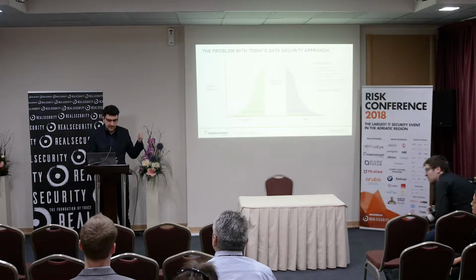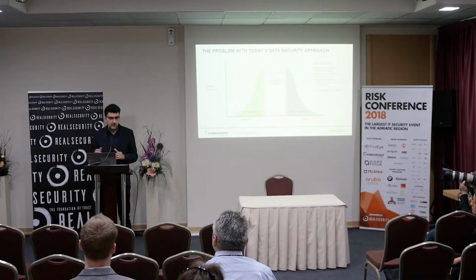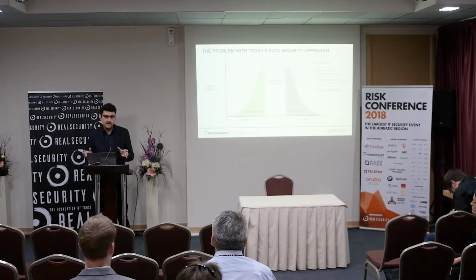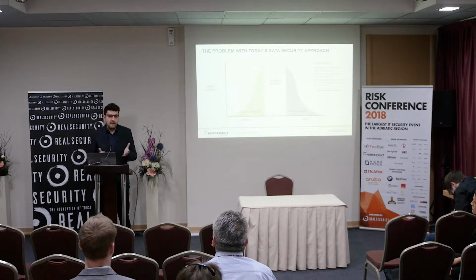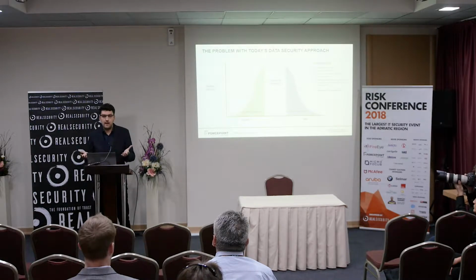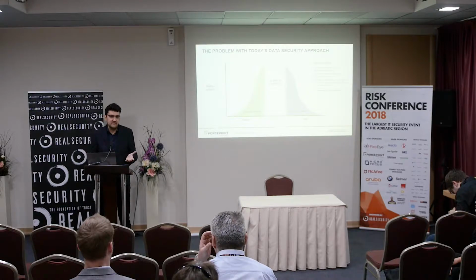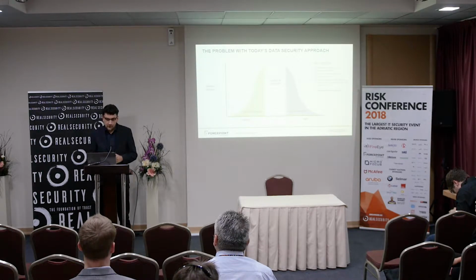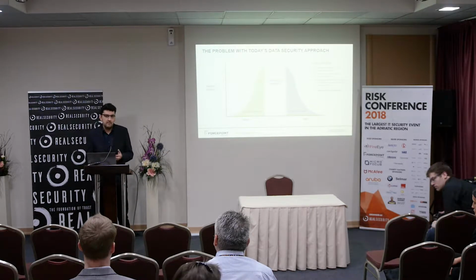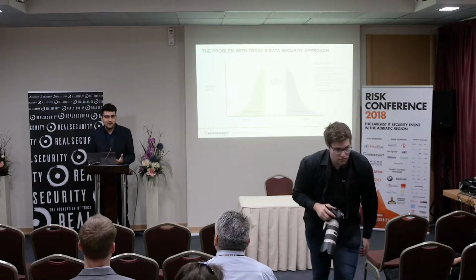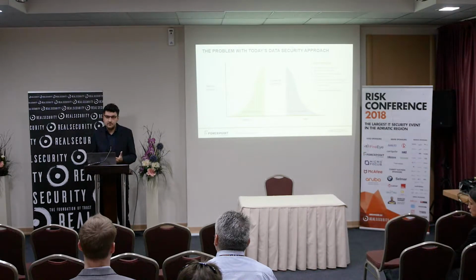Why is that? Well, you see this digital activity of different actions, and you have good things and bad things. Bad things that are easy to classify, for example malware. You have an antivirus solution, something simple, and you are done with that. You also have good things that are or should be easy to classify. For example, an employee, at least in theory, should be good, and you classify that as good. He has, let's say, a laptop that he can use to access your resources and so on.